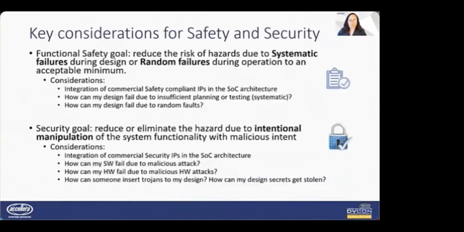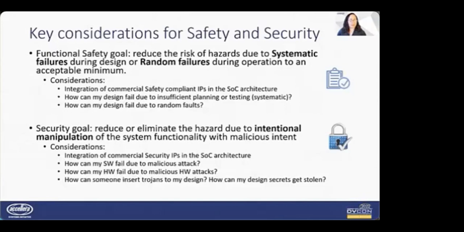Before diving into the technical solution, let's understand the main goals of safety and security. The functional safety goal is to reduce the risk of hazard due to systematic failures during the design or random failures during operation to the acceptable minimum.